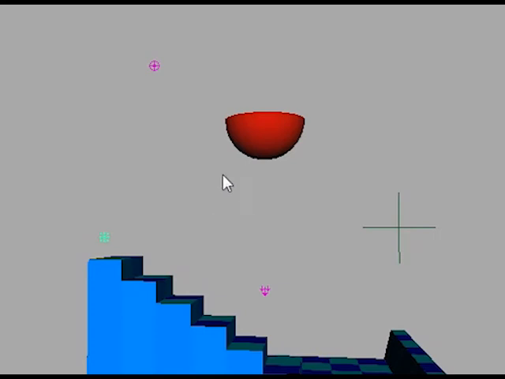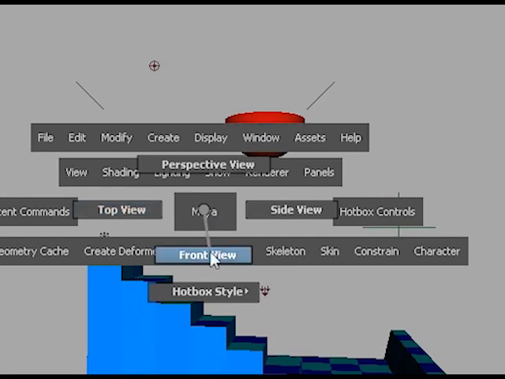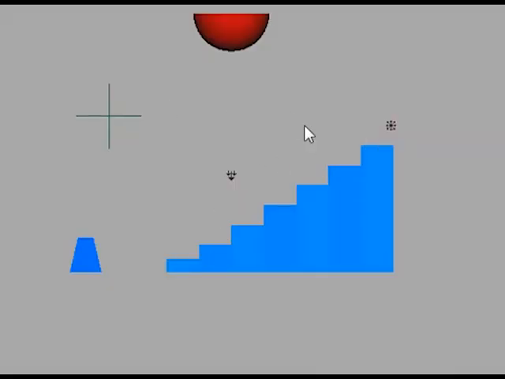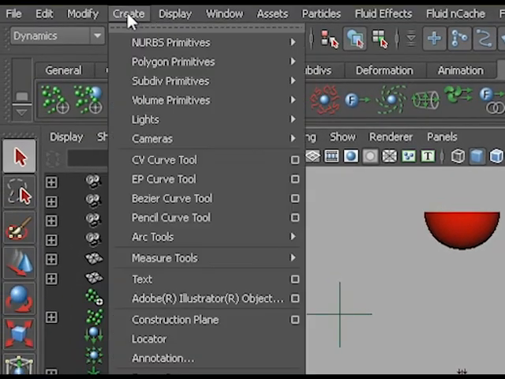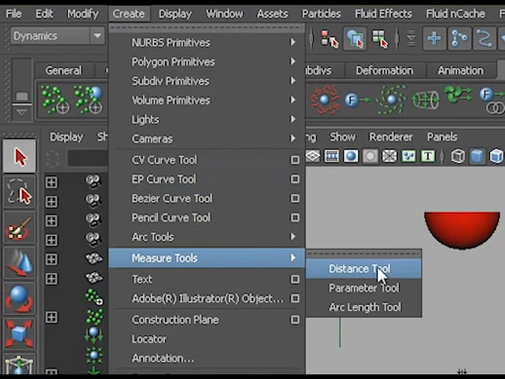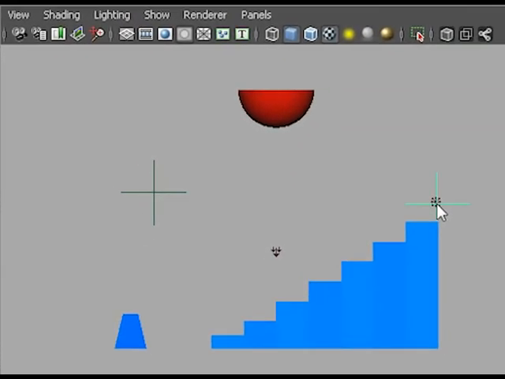For that we can create a measure tool. We're going to switch to the front view in this case. We see the scene, and we can create measure tools, distance tool. Click on the emitter, and then about where the ball is, so that's about 4.28 something.